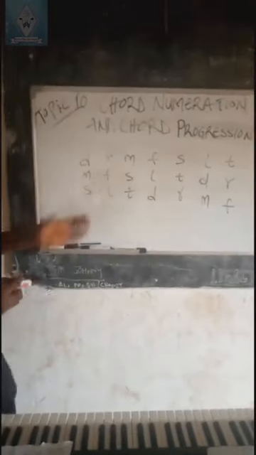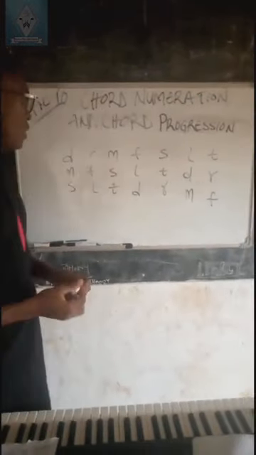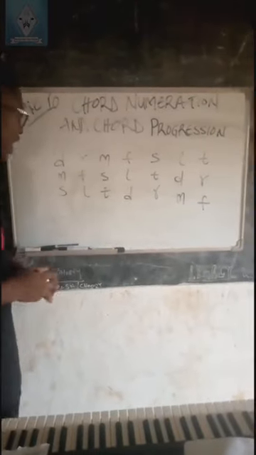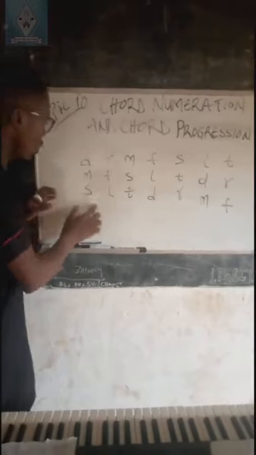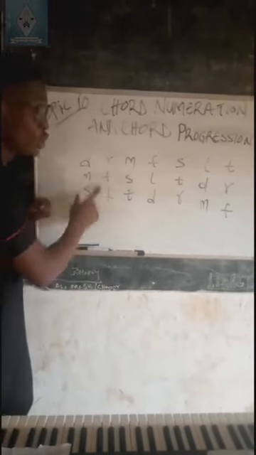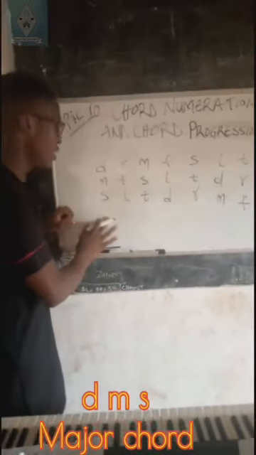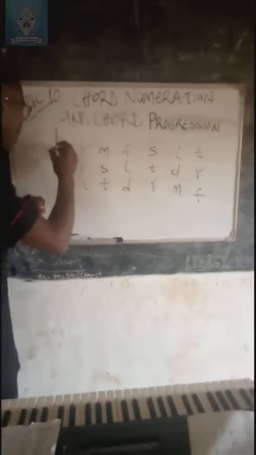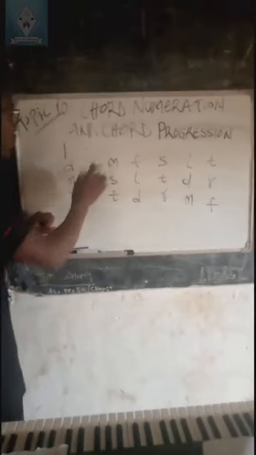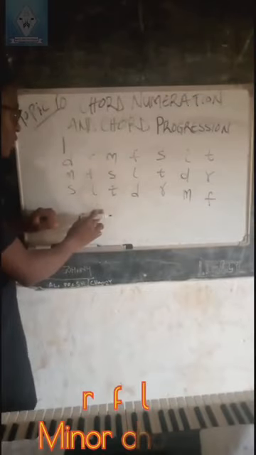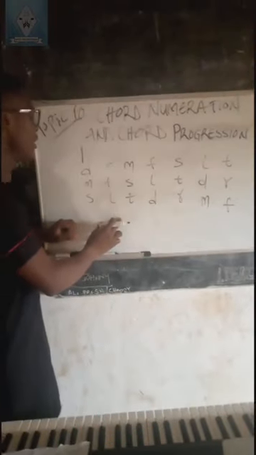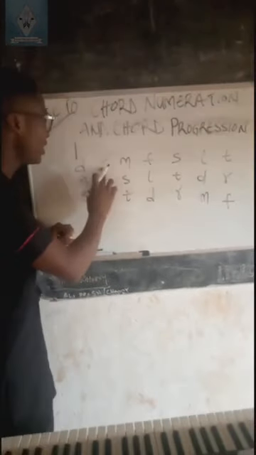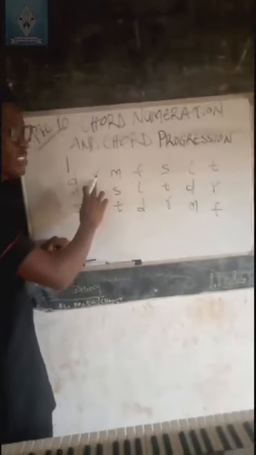Now, these are the chords we are advised to use because they contain no accidental notes. Now, if you watch, this chord is a major chord, so it is to be numbered with a capital Roman numeral, that is an uppercase Roman numeral. This chord is a minor chord, so it is to be numbered with a lowercase Roman numeral. And since the chord is built on re, the number should be 2 because re is the second note.